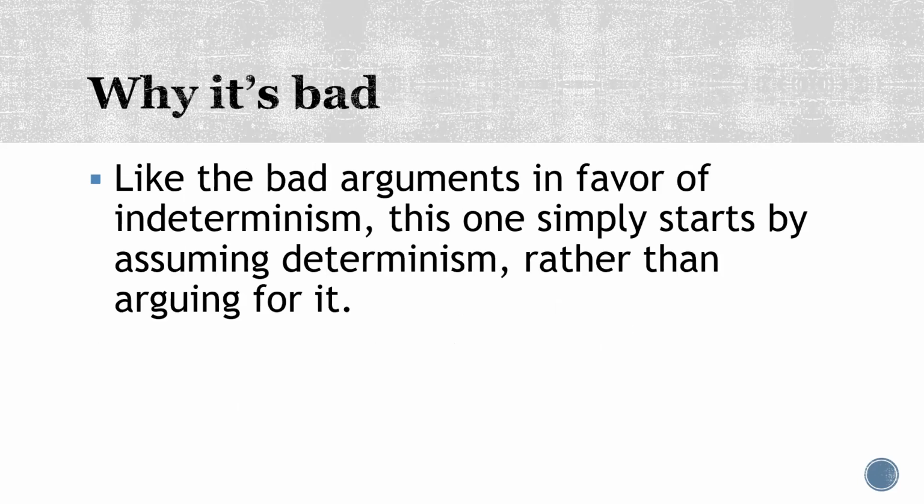And so, like the bad arguments we had in favor of indeterminism, this one simply starts by assuming determinism rather than arguing for it. It's more correct to say that if determinism is true, then science is valid, rather than to say that because science is valid, determinism must be true.